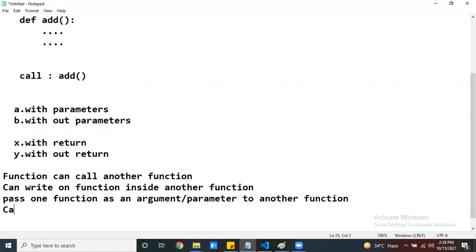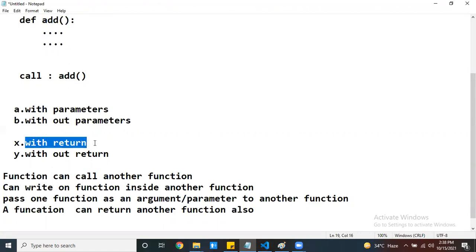Next one: a function can return another function also. Now see, my function can return any value, and the value is not just 10 or 20 like that. The value can be one more function.